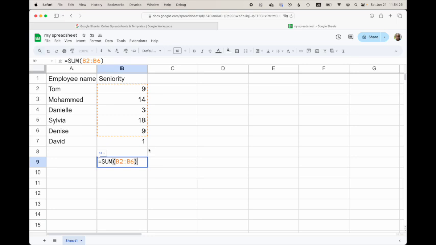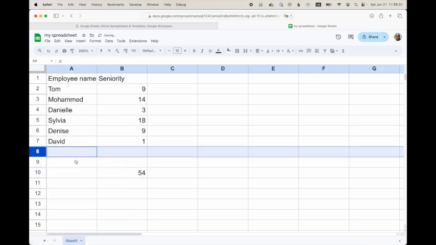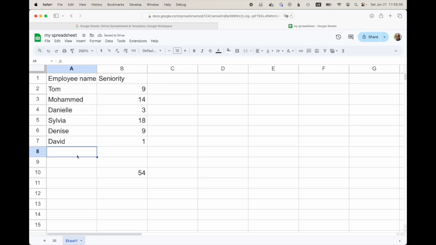So now we're going to look at the concept of the blank line above and below ranges. Instead of a function equals sum B2 to B6, in this case, we're going to include the blank line before our row containing our formula. So in this case, it would be B8. This means that if I add a line below David now, and let's say call it Suresh, and Suresh has 3 years, now it's going to be added because the blank line here was included.